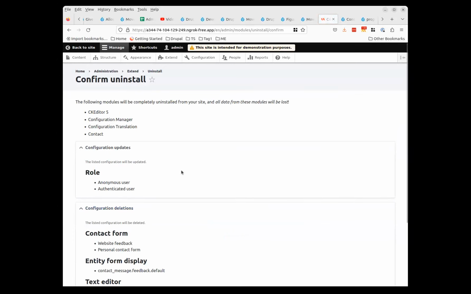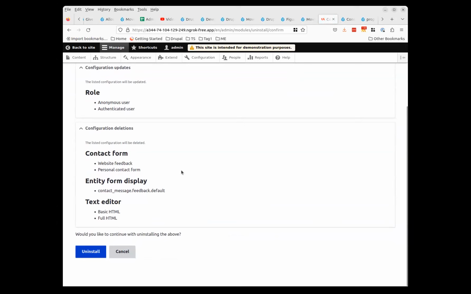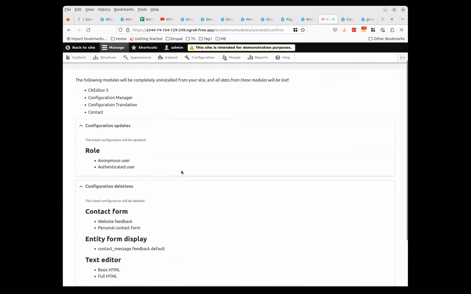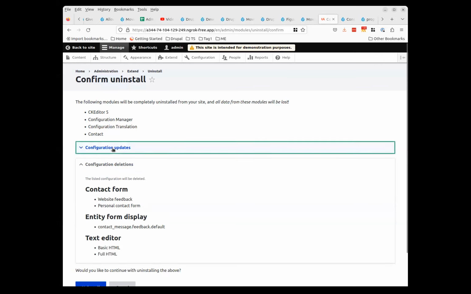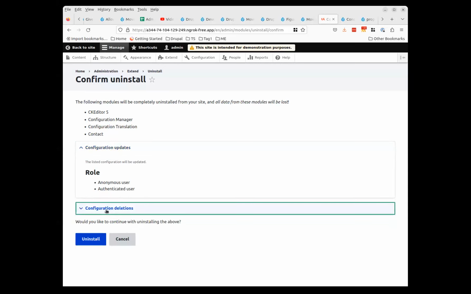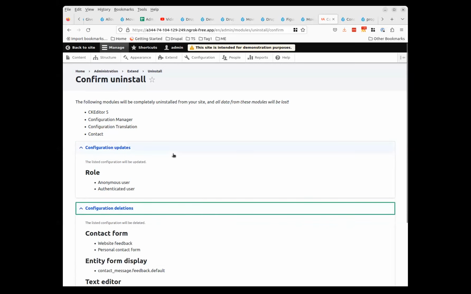So there is already a confirmation form. And it does have some of the elements from the mock-ups. It's not as pretty as the mock-ups, and these are collapsible details elements.